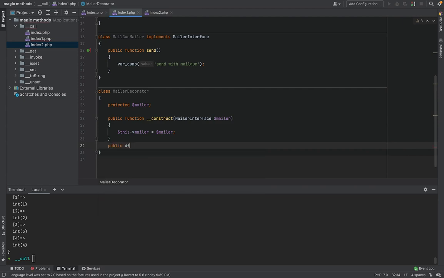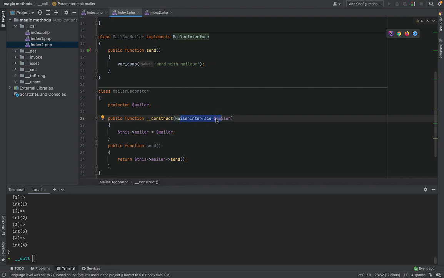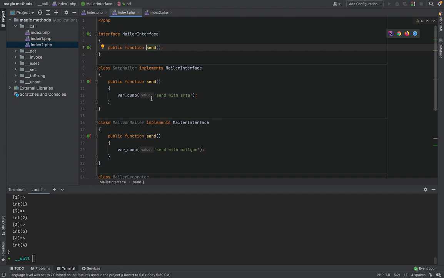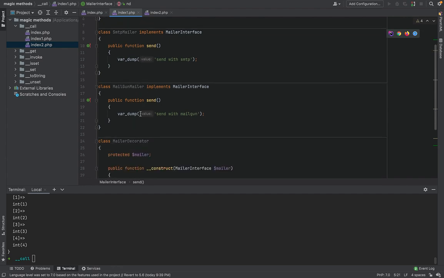So, and we can simply say method send and do this, return this mailer send. What it does, it's actually not that complicated. This mailer is coming from the MailerInterface, and with send we can go to the send of each of these classes.